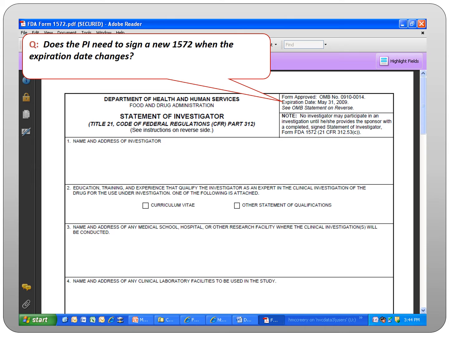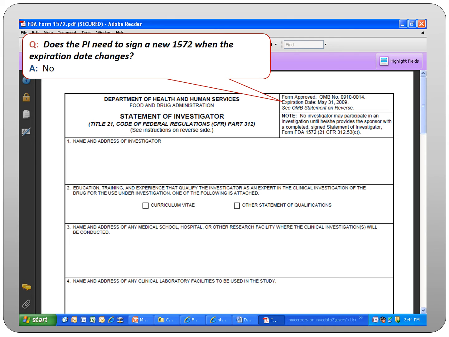So what happens if my PI signed this in 2008 and now it's June 1st, 2009? Says the PI, do I need to complete a whole new one and have my investigator sign it because now there's a new form? Thank goodness, no. I'm getting this information from the FDA. Years ago, you could just browse the FDA website for information. Now there is an actual guidance document, since 2008, which is also in this module.